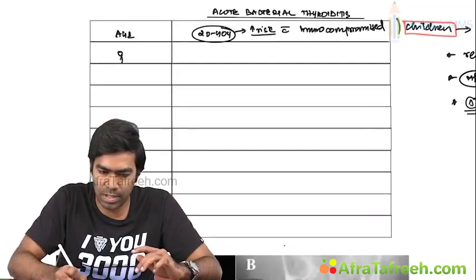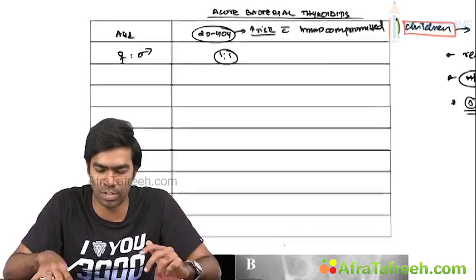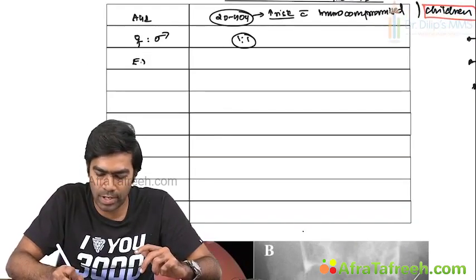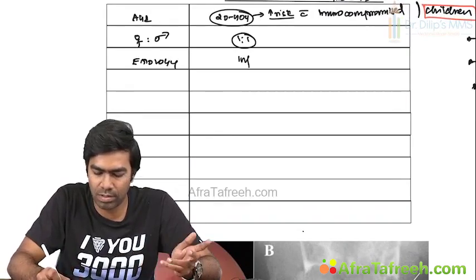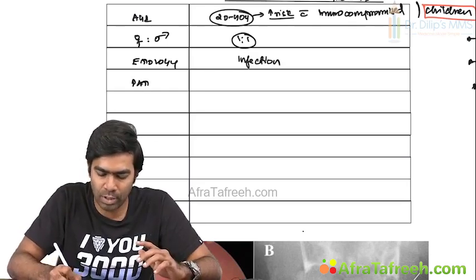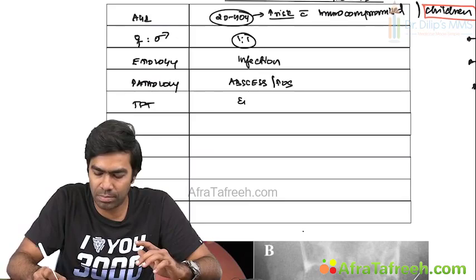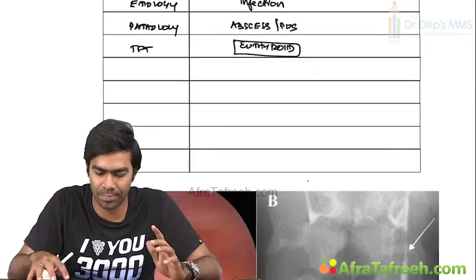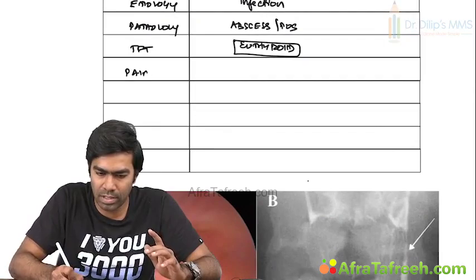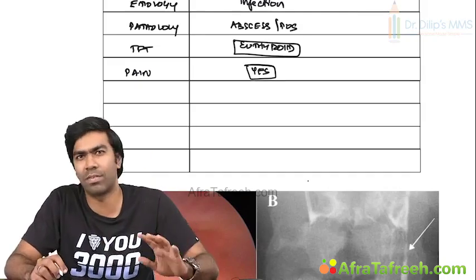So what is the female-male ratio? 1:1. Obviously, it's a sporadic infection, so there is not much difference between genders. Etiology-wise, any infection, usually streptococcus, staphylococcus, a lot of infections are possible. Pathology, just abscess and pus, that's all you're going to aspirate. TFTs, euthyroid. The majority of the patients will be euthyroid. Other presentations are very rare. And pain, yes, they'll be painful because of the abscess. Surely they'll be painful, but it's a lot different from de Quervain's thyroiditis.